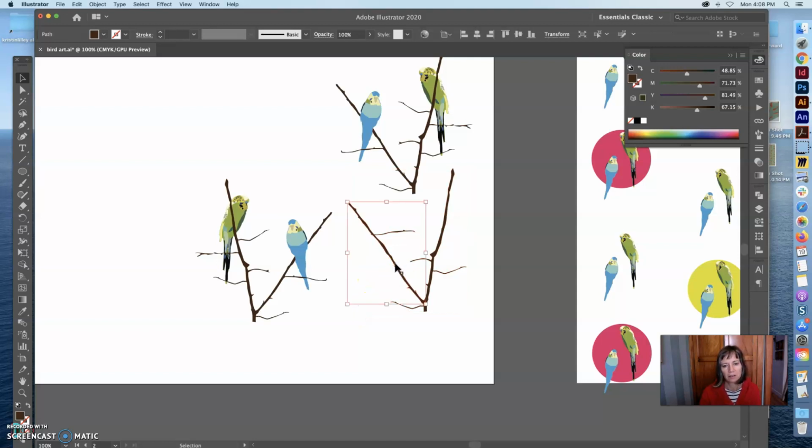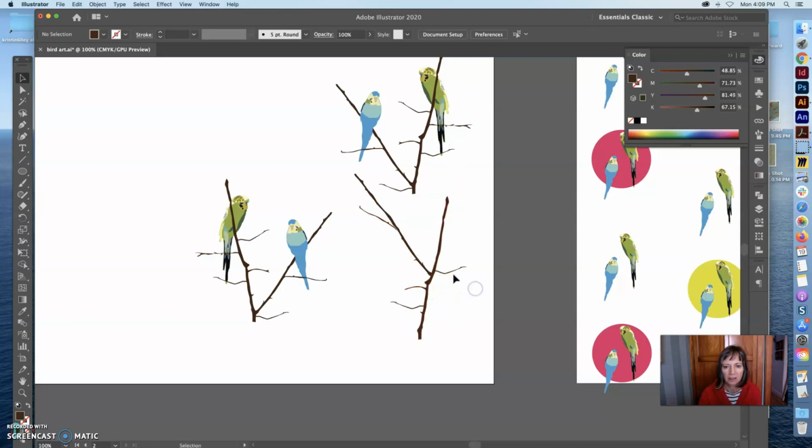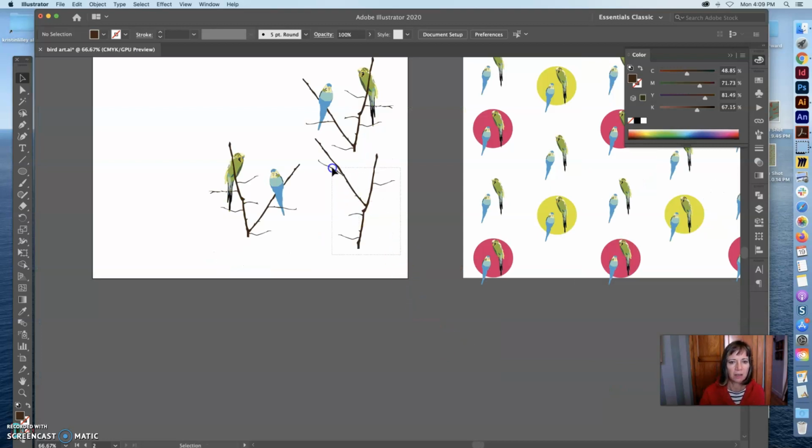Maybe I put this one in a little bit differently, which is why I did not group them all in the first place, because I intended to potentially do something like this. That piece is actually stuck on, so I could do something more like this. So I'm creating a little bit of variety, and then I think I'm going to take all of those and rotate it a little.